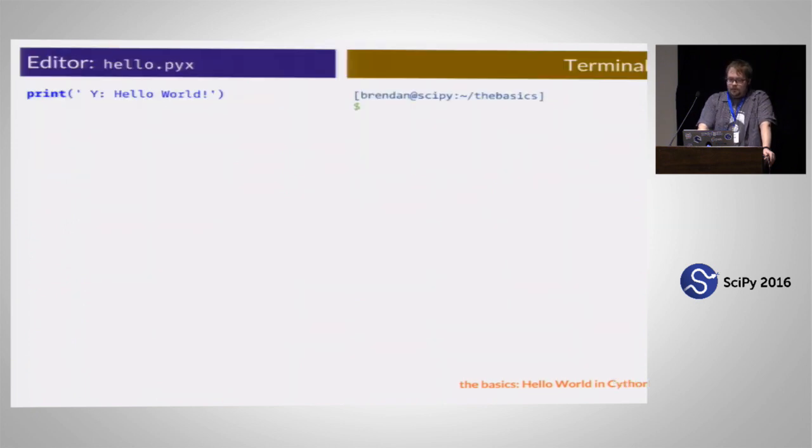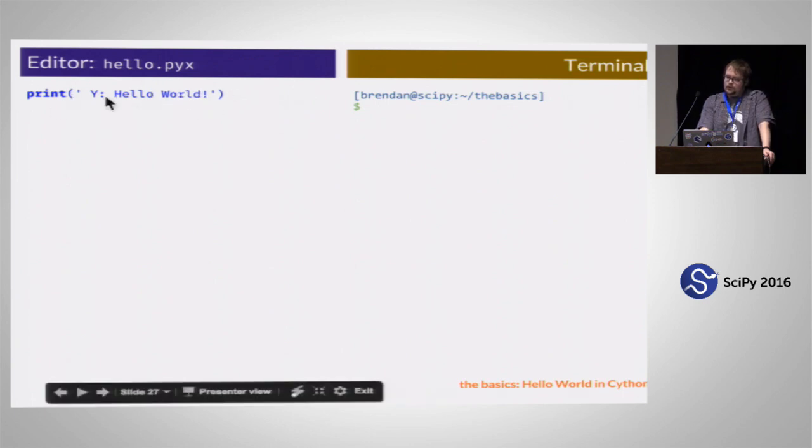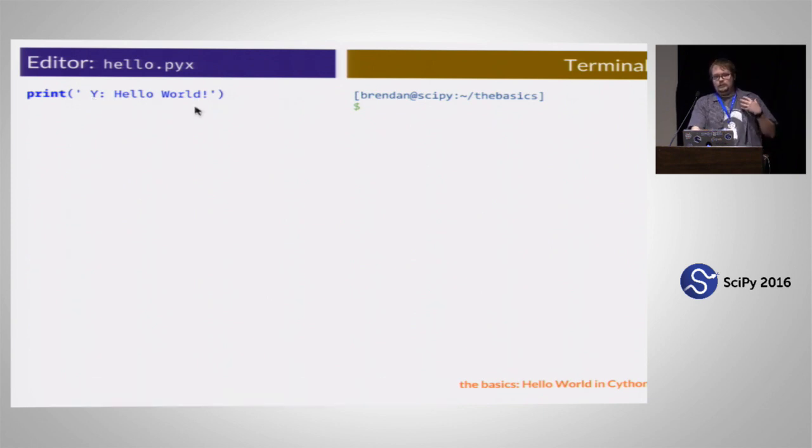So Cython is this cool thing that started from a project called Pyrex, and what it does is you can write this code, except it starts with a Y. It looks like Python code, but then what you can do is you can compile it to C, and what that does, it does all the things that Python normally does, and it turns out that's a lot.